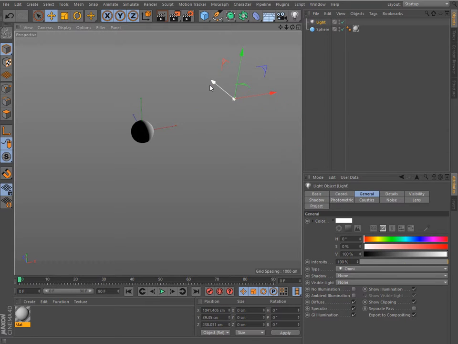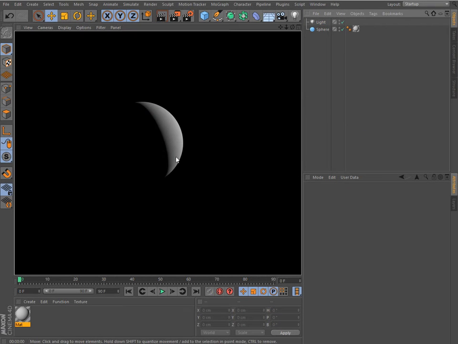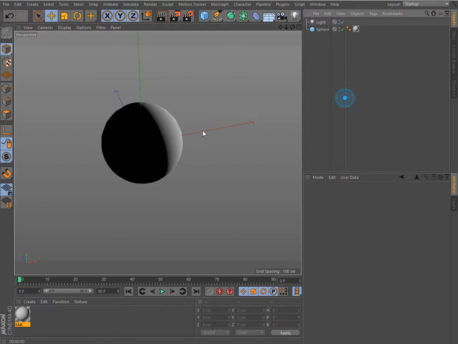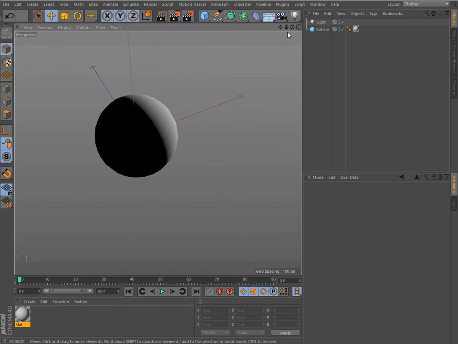So that's good evidence to say that, hey, maybe the moon is a sphere with a light shining on it, because only a sphere can create crescent-shaped reflections like this. There we go. We rendered this out. It looks like the moon, doesn't it? Because it's got that crescent-shaped shadow and reflection. So we do have good evidence to say that the moon is a sphere.